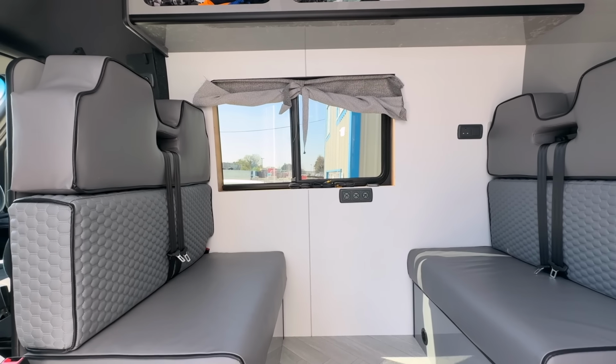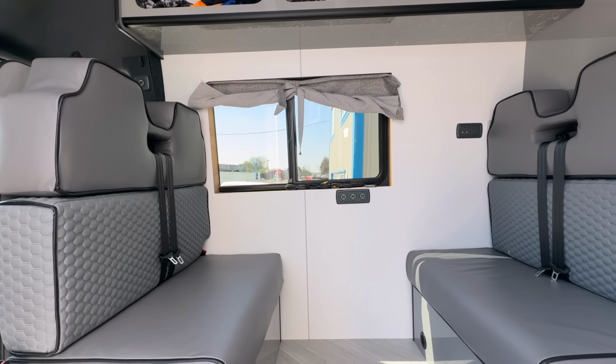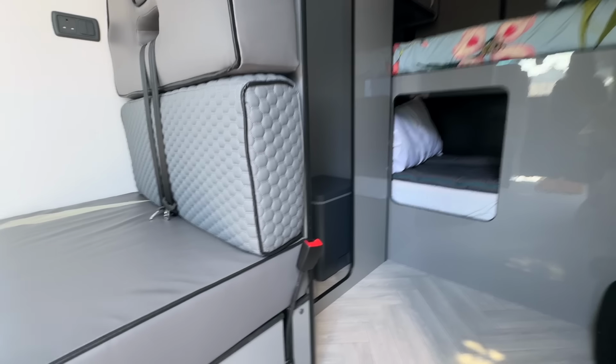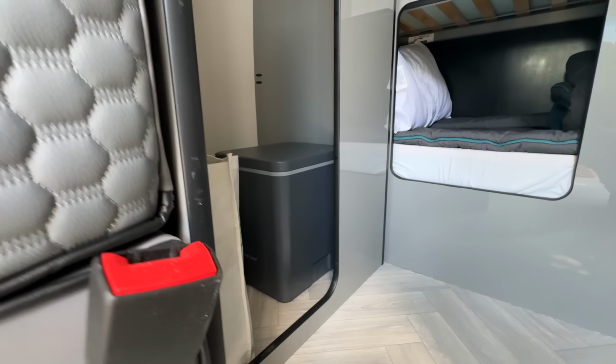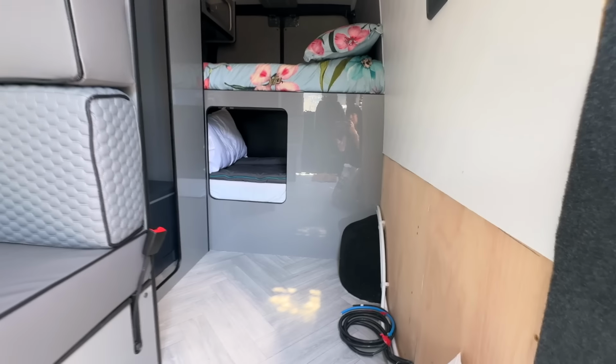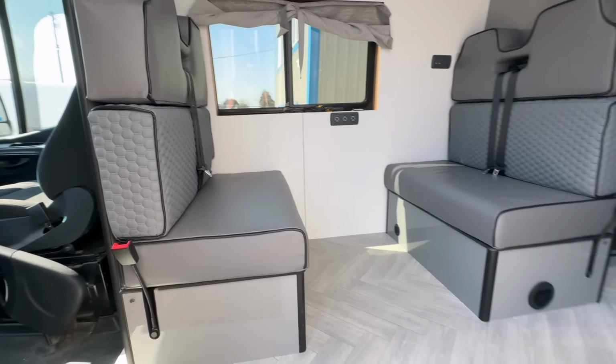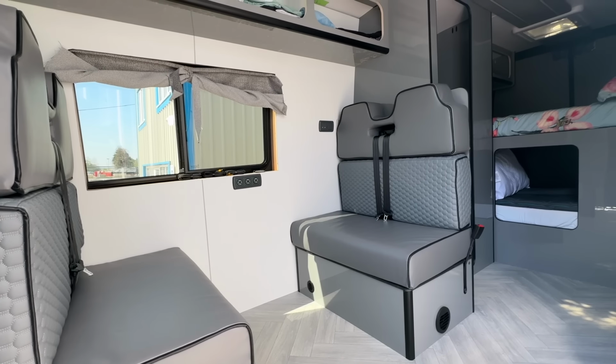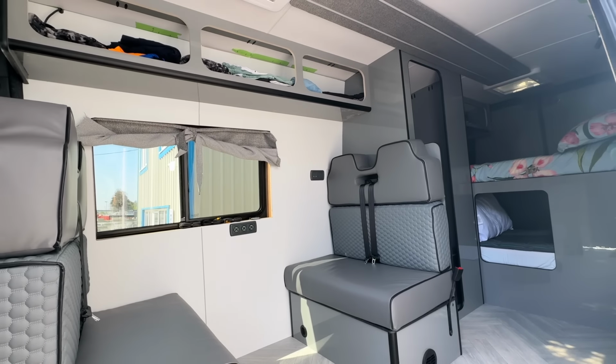Please excuse the makeshift blind as well. We will be sorting that out as soon as we possibly can. Today we've also stuck down our Trillino toilet, so that's not going to budge. And yes, we've still got a kitchen to put in, so a little bit more work to do, but it's ready. We've got beds, we've got food on board, we've got the fridge in the back, so we're going to go and enjoy ourselves for a weekend and give this place a good trial.